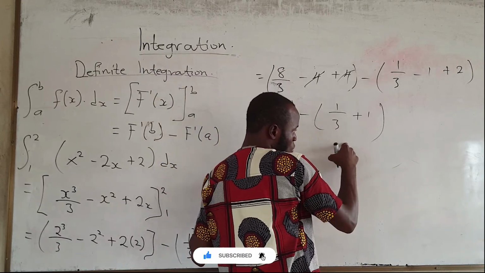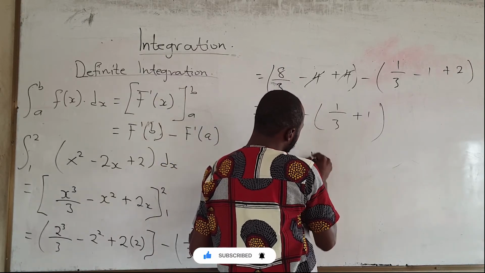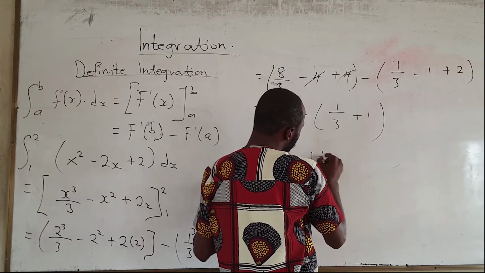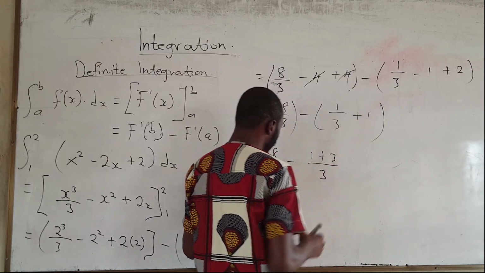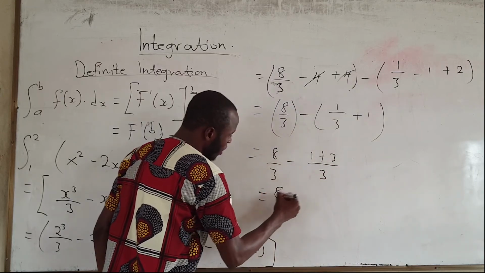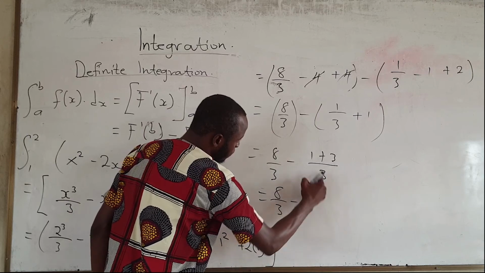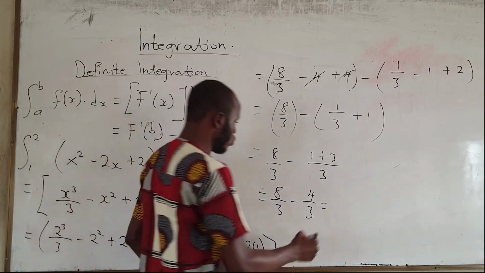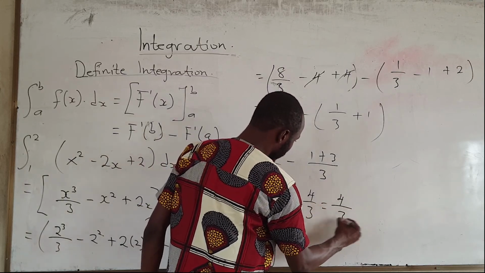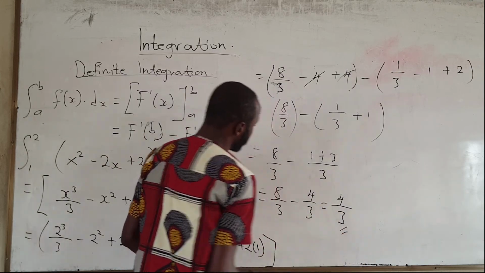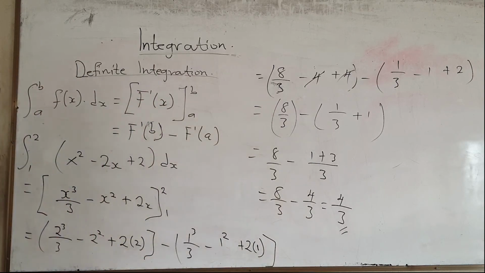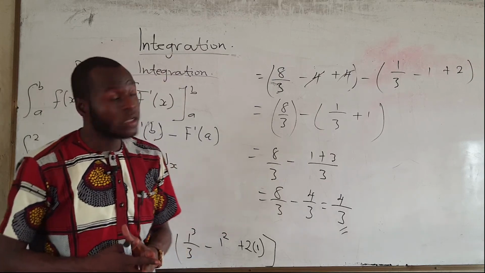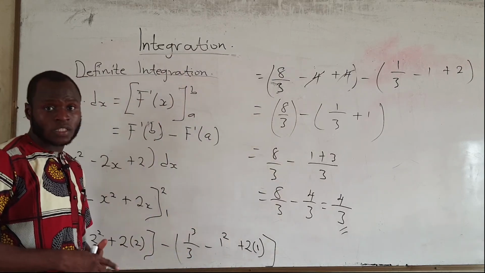All right, so here we have 8 over 3. Here the LCM is what, 3. So 3 will go into 3 one time times this, we have what, 1. Okay, then 1 will go into 3 times this, so we have plus 3 over 3 here. Okay, so now here we have what, 8 over 3 minus 4 over 3, and when you simplify this we will obtain what, 4 over 3. Okay, and this will give you the solution for the question on the board, and also it will bring us to the end of the definite integration so far as integration is concerned.